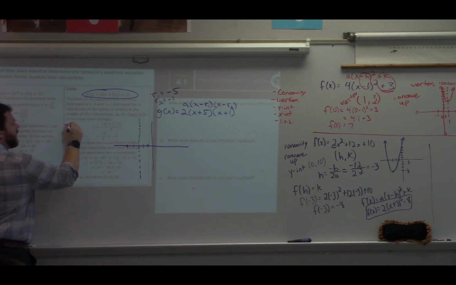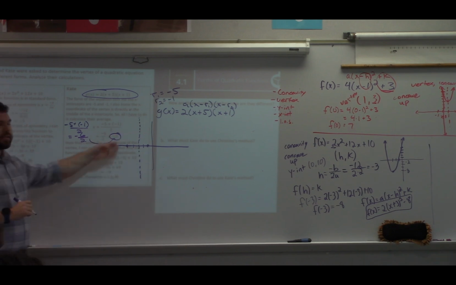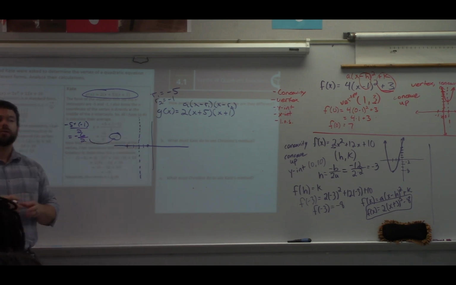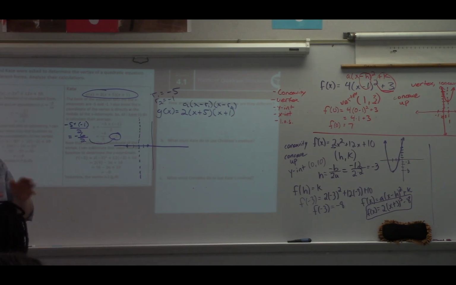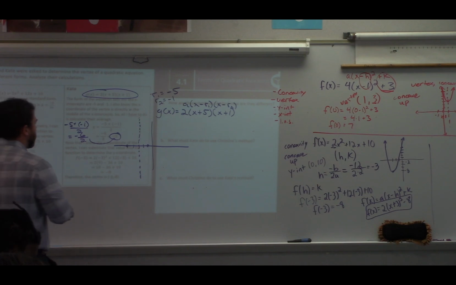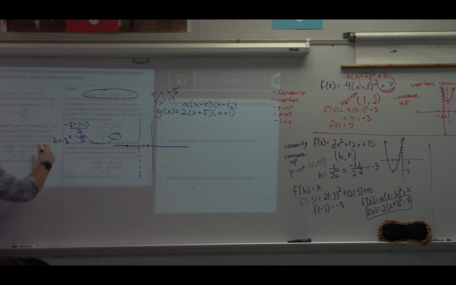Okay? Negative 5 plus negative 1 divided by 2 is negative 6 divided by 2, or negative 3. Notice that's right in the middle. Please note, students try to memorize this in first block, which is extra, you don't have to have this, but you don't subtract them, you add them, because we're averaging those numbers. So H is negative 3.